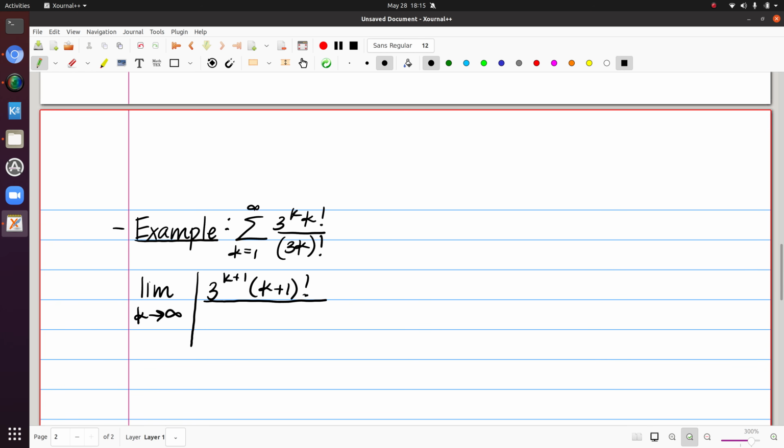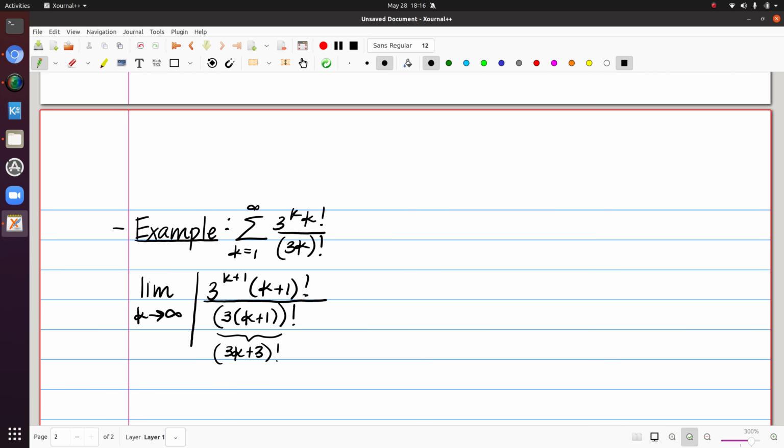And I want to point out that we have to be very careful with replacing k with k plus 1 at the bottom. I need to distribute that 3. So kind of a warning here, a very common mistake is for somebody to write 3 times k plus just 1 and then take the factorial of that. And notice what would be missing there, because what we really have is that this is the same thing as 3k plus 3 factorial. So if somebody wrote 3k plus 1, they'd be missing 2 factors when they're multiplying out this factorial. 3k plus 3 and 3k plus 2 would be gone. And that can drastically change the result of our limit.